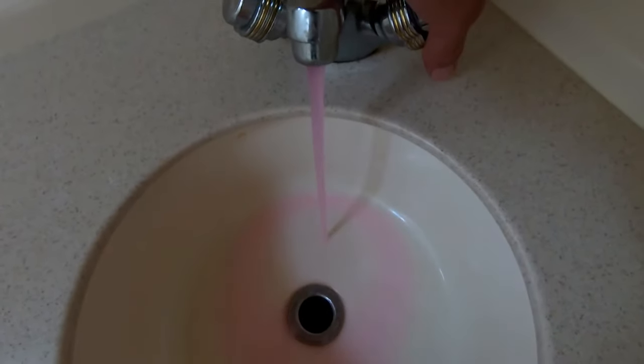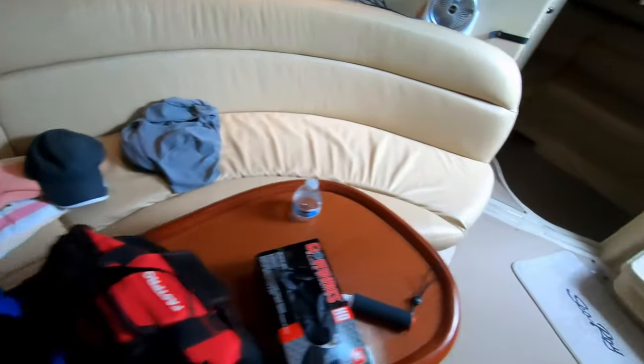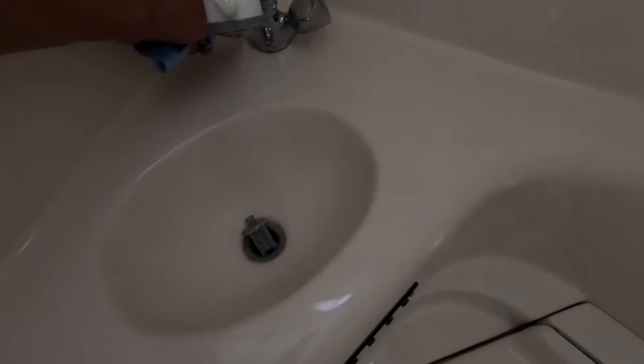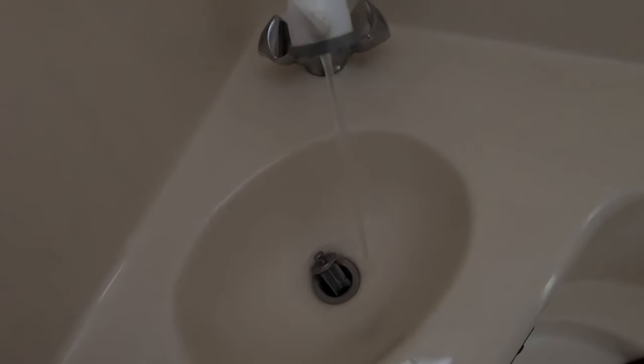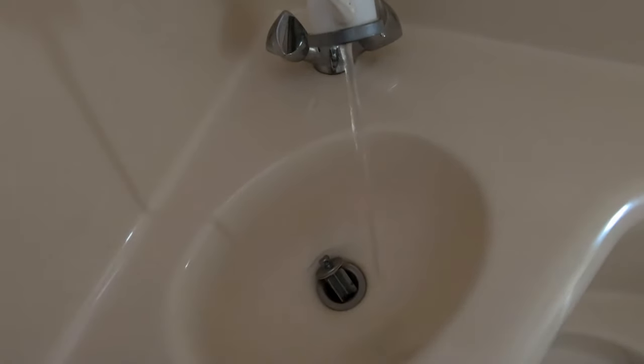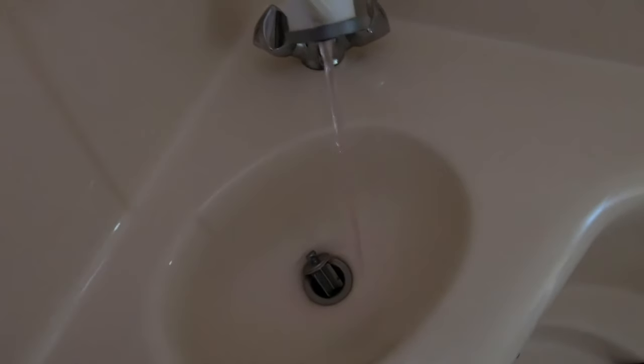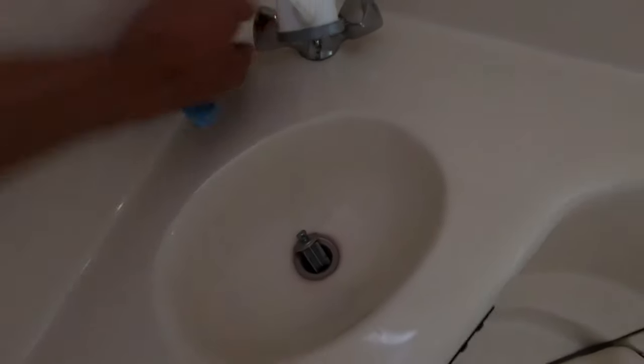I think I did the cold side here already — yeah, I did. And the aft head: I did the cold side in these head sinks last week when I was getting ready to empty out the head, because I didn't want any water left in the head line. I did that first so I could flush with pink one last time, and I'll make sure there's a decent amount of pink sitting in that head tank so nothing in there freezes. You don't want that to crack — that would be a disaster.